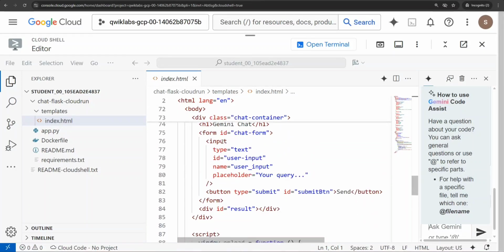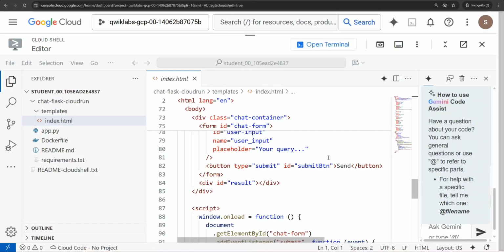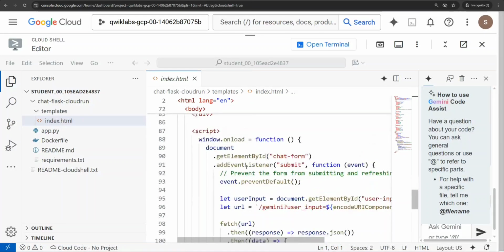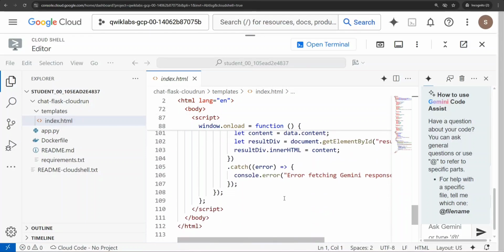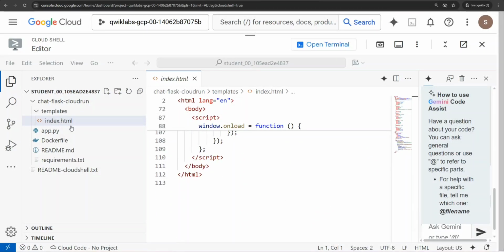Okay, so you can always redo this for a better interface. The actual default app has a very basic interface UI. So this is the JavaScript section. So everything is just put into this index.html.